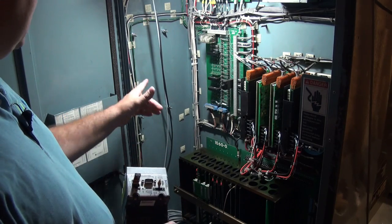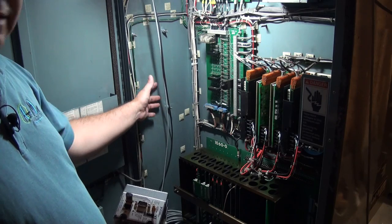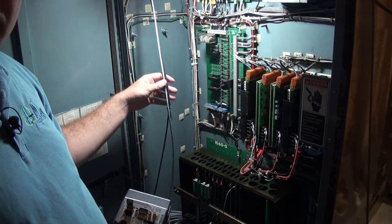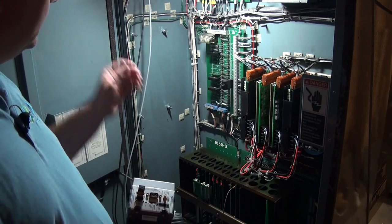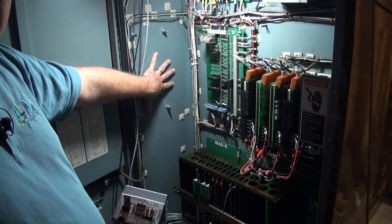So in this cabinet already, there are four studs over on this side, on this nice empty big blank wall. And then here are the two cables, the gray one's the OMM and the black one's the TS-27 tool setter. So I figure what better place to mount everything than right here.